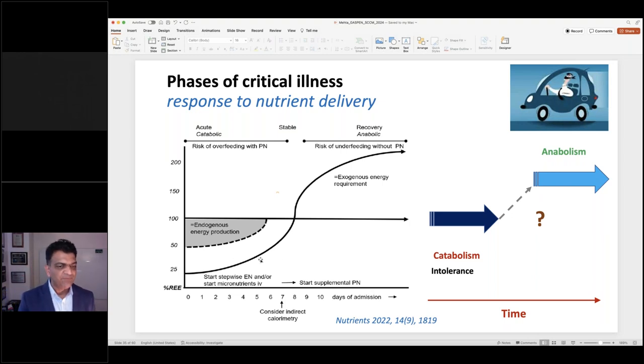So on the left is that concept where, should I start supplemental PN or ramp up EN, and if not, then supplement it with PN at some point when this switch takes place. And we are looking for biomarkers that will guide us in selecting the optimal timing for individual patients. Until then, it's like the gentleman on top right driving with a blindfold. I have no idea when I've switched from one speed limit to another and how to cater my feeding to the patient.